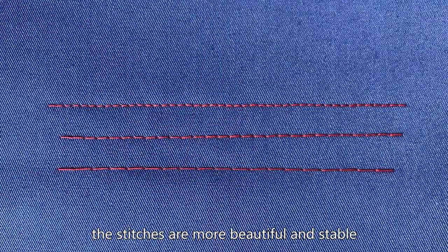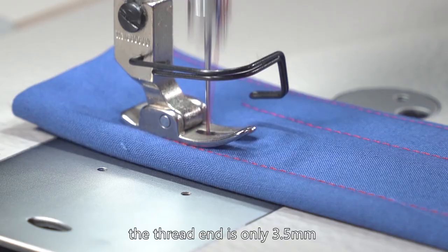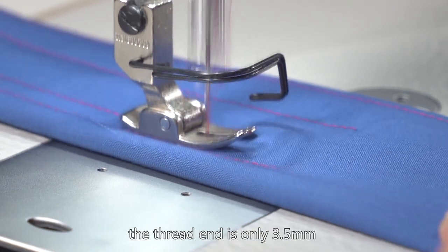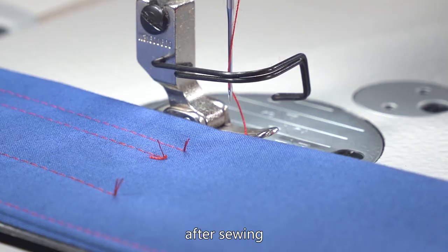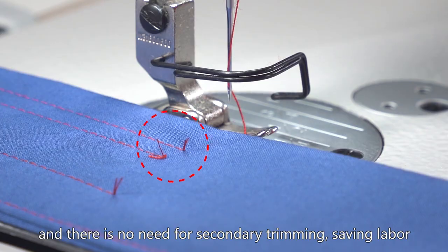The stitches are more beautiful and stable, combined with a new thread trimming mechanism. The thread end is only 3.5 mm after sewing, and there is no need for secondary trimming, saving labor.